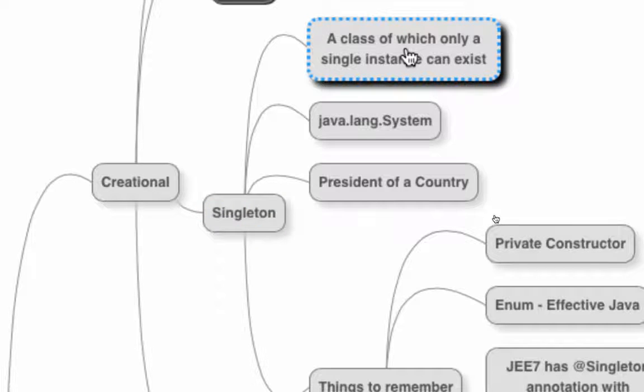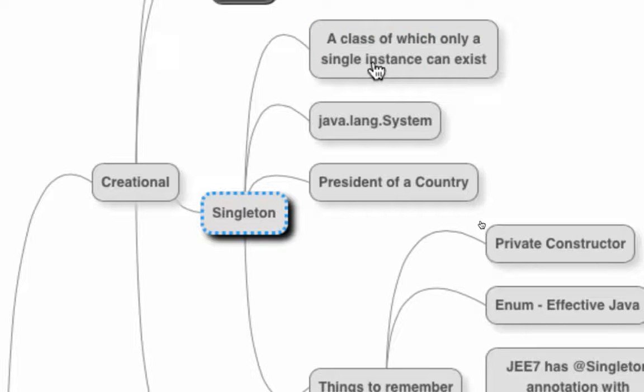The only thing which you need to be really careful about is that when you have multiple JVMs running the same program, then you would have one instance per JVM. So even though we call it a singleton, when the program runs on multiple JVMs, it can still have multiple instances in these different JVMs.